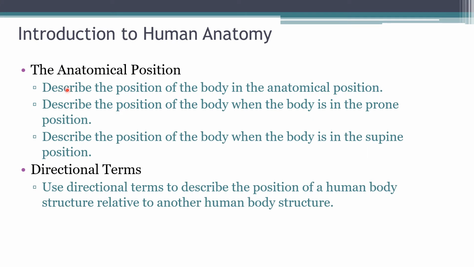In this video, we'll talk about the anatomical position and directional terms. So when we talk about the anatomical position, we're going to describe the position of the body in the anatomical position, and we're going to describe the differences when the body is in the prone and supine positions. Then we'll use the directional terms to describe position of human body structures relative to other structures.